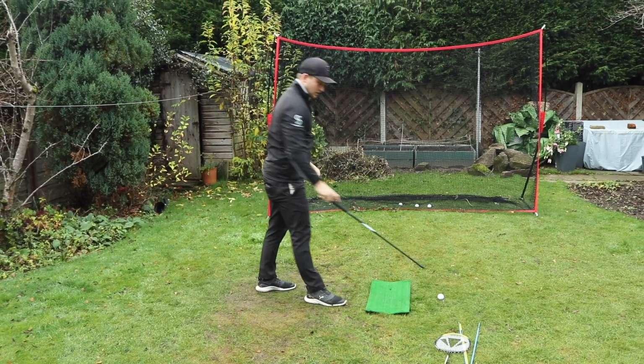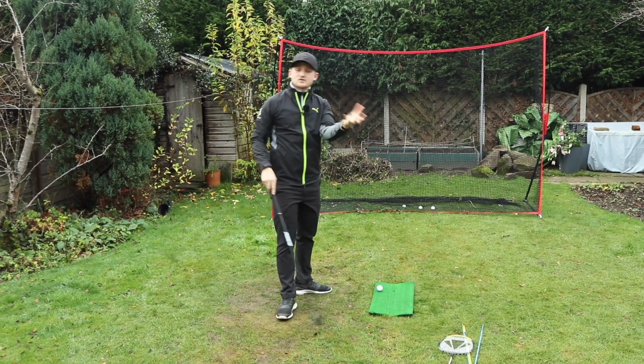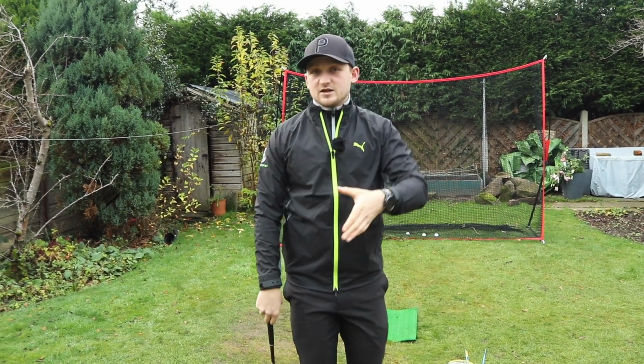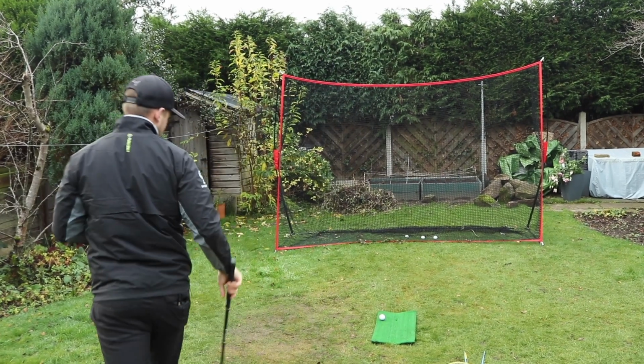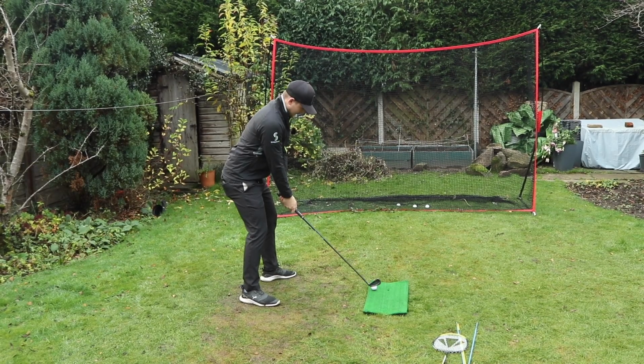And the final golf ball, I want you then just to hit one away like normal. Because as you know on this channel, I think it's really important for you to blend in drills with actually hitting some shots like you do out on the golf course. Just like this. Over the ball, hit this one away.